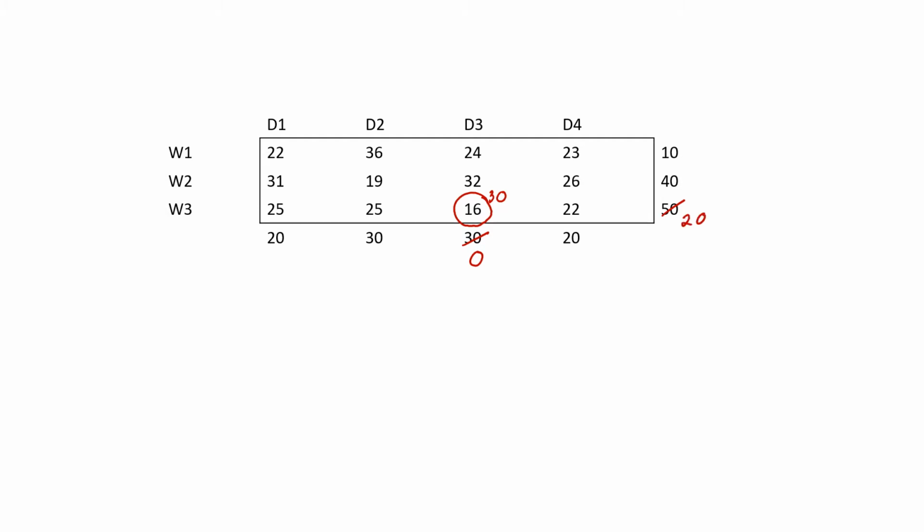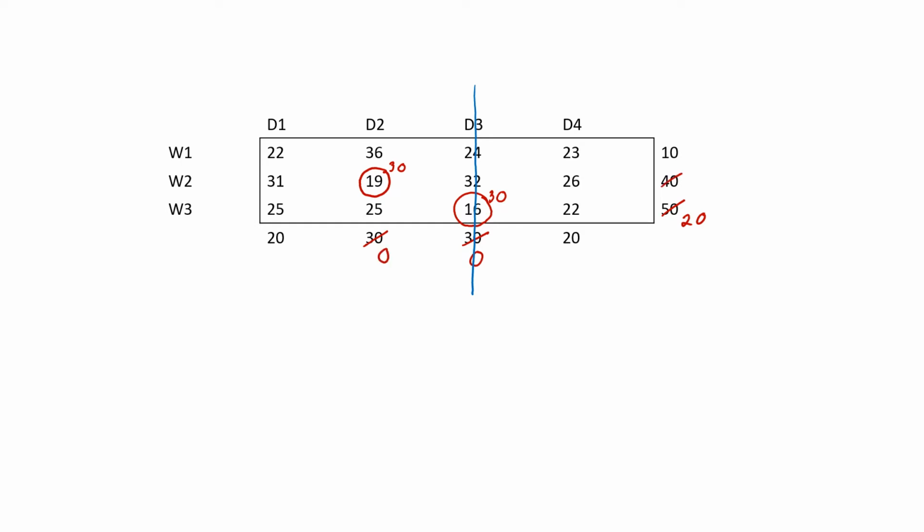And what I'm going to do now is cross out one of these lines that is all done. So distributor 2 is all done. I cross that out. And now I look at what's left on the matrix. I do the same thing. My next lowest one is 19. What can I ship there? Well, the distributor requires 30. There are 40 in the supply. So I'm going to ship 30 units along there. That means that distributor has met all the requirements.